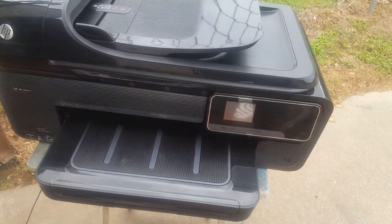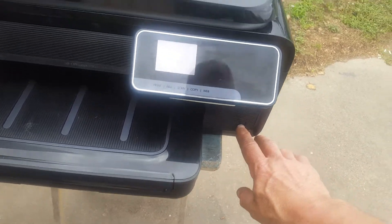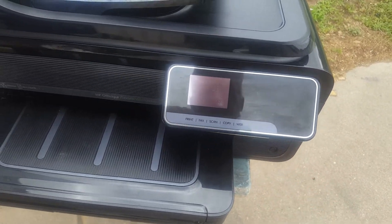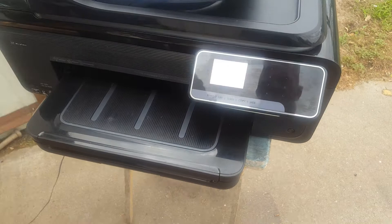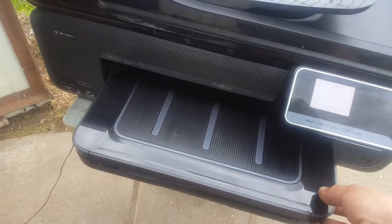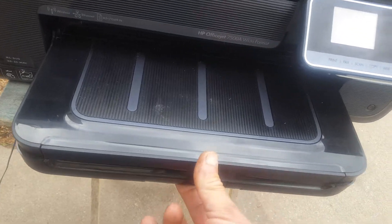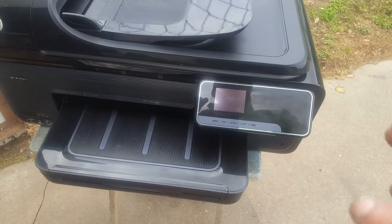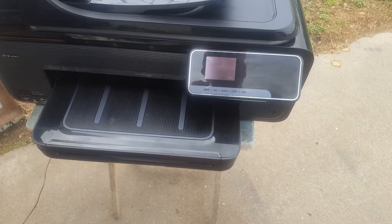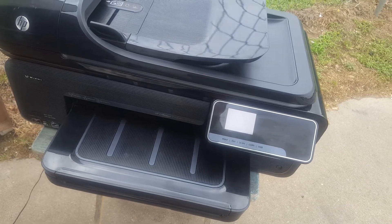It's in great shape. Go ahead and fire it up. It's got a little articulating display there. Probably not going to be able to see the readout because of the brightness, but it's firing up. It's got the main paper tray — put some bigger sheets in there. Wide format. I don't have all the specs at hand but it's a great OfficeJet.